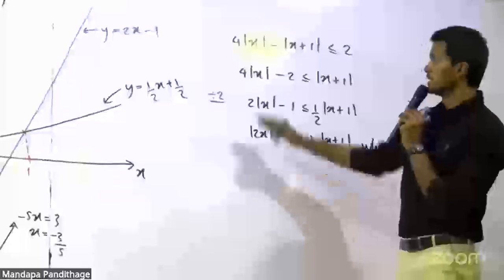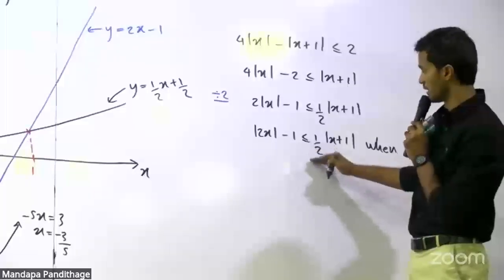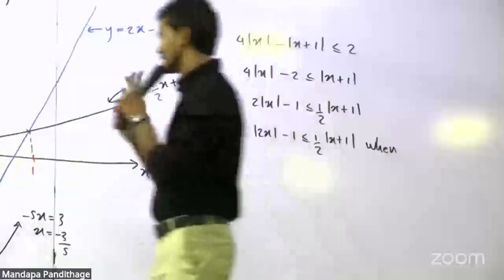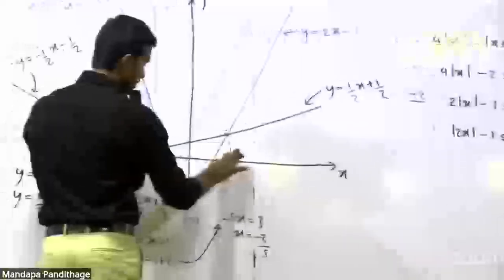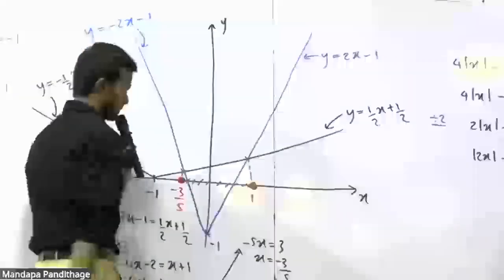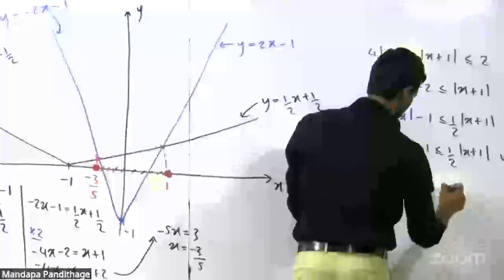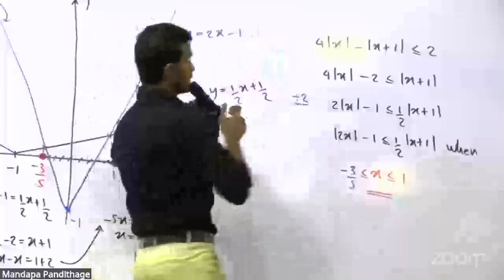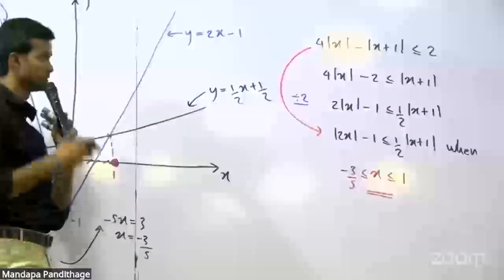So this one can be arranged to a step where you can clearly see the blue colored one is less than the black colored one. You are supposed to find the range where the black colored graph is greater than the blue colored one, and the equality is accepted. Then you can write the answer. This is when x is greater than or equal to 3 over 5, but less than or equal to what? You need to bring this up to here, 2023.